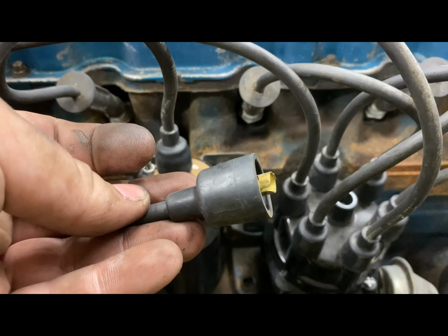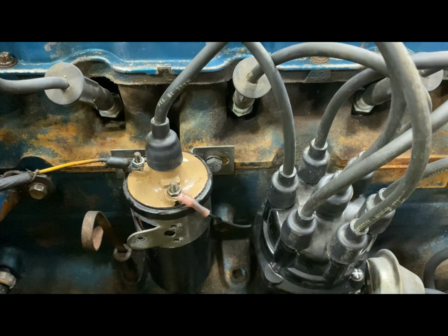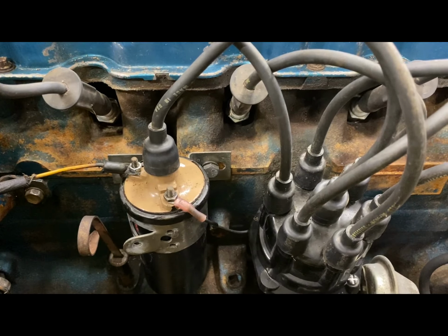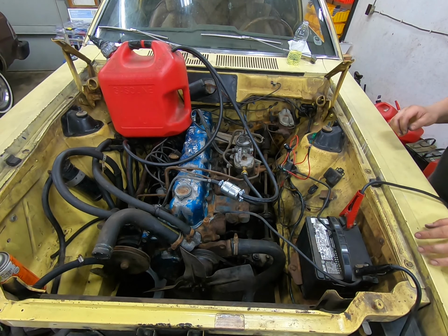So if I plug this back into the coil, we should be golden. All right, let's try this again.